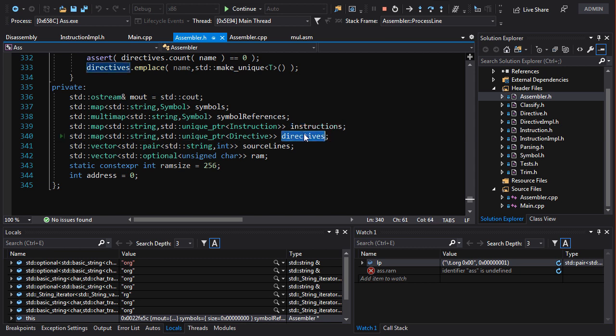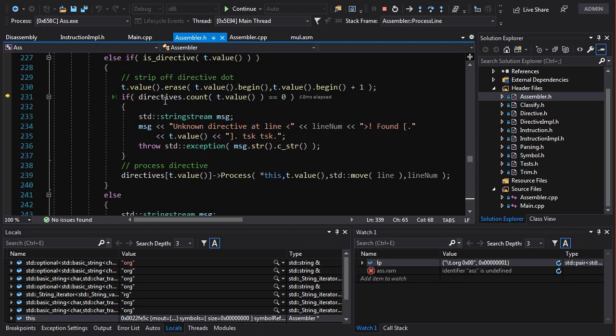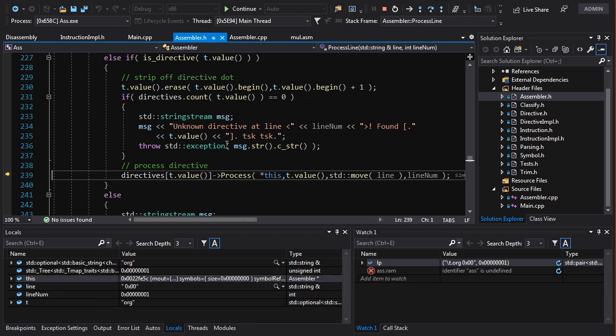And we have a map of directives that maps a string to a directive. And when we assemble lines, we're constantly going to be looking up into those maps, seeing if something matches an object in there. And if it does, it then delegates the handling of the assembly of that instruction or directive to the object. So we check to see if there's a matching directive in the container, or technically we check to see if there's no matching directive. If there isn't a match, then we're going to throw an exception.